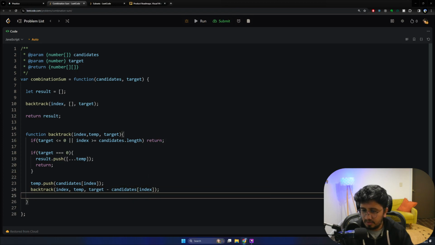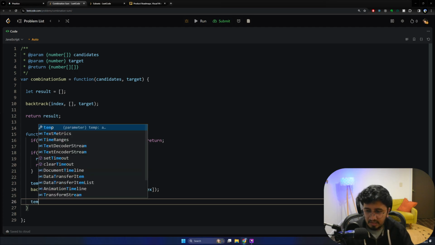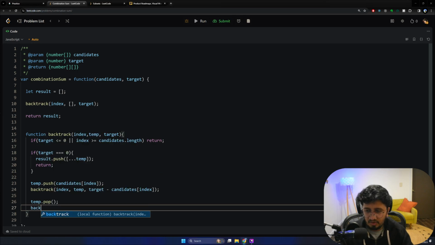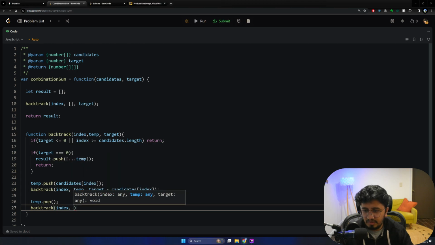Once we have done with that, the next part is not taking that particular candidate to subtract the target with. So in that case we will pop the item and not take it, and go and visit some other route and do index plus 1.